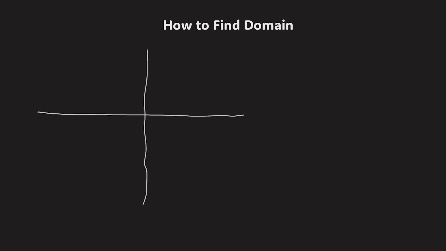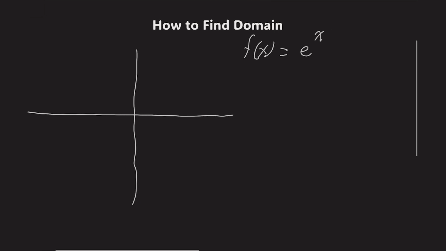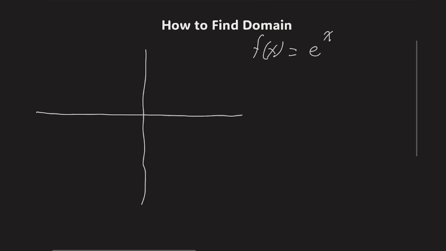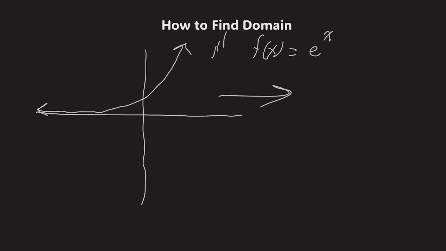Okay? So let's start with a fairly simple function. F of x equals e to the x. The easiest way to start interpreting domain is to think of what the function might look like, which is why it's so important to be able to memorize the general shape of your functions. Now you can see here that e to the x extends to infinity all the way to the left and to infinity all the way to the right. Even though it keeps getting steeper and steeper, it still goes up to infinity on the right.